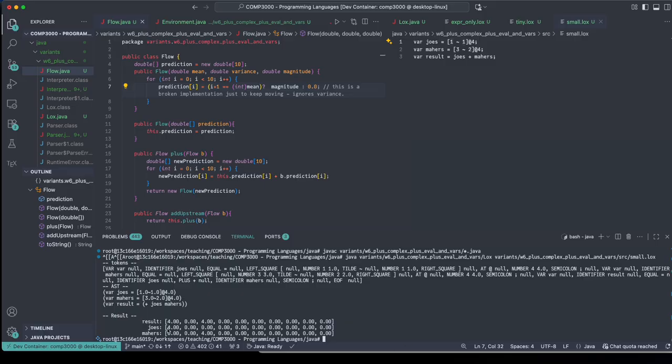Now Joe's 4 mil is coming out on day 1. Because we're in the real world, not programming world. River managers don't index by 0. So on day 1, the day the rain is falling, 4 millimeters comes out. 4 liters per second comes out of Joe's. No liters per second comes out of Mars. And 4 liters per second comes out of the combined.